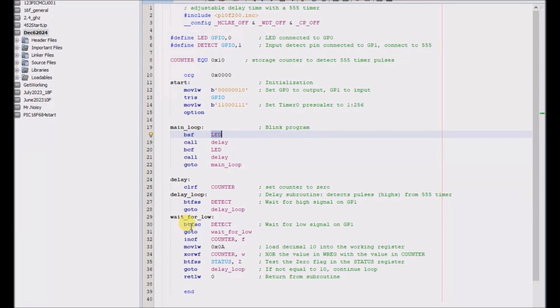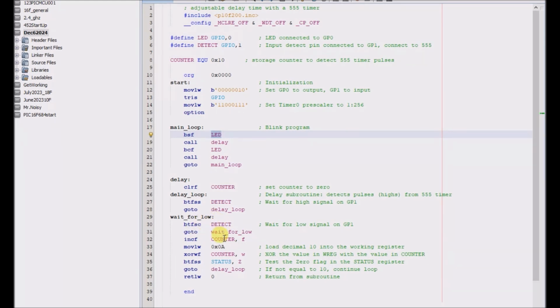So we're bit test file skip if clear. We're waiting to see if this detect pin is clear. Once it's clear, it'll skip this next line. Otherwise, it continues to iterate here until GP1 is clear, or detect is clear.